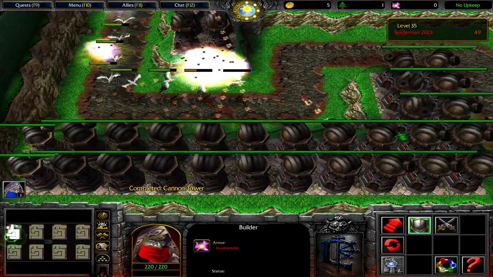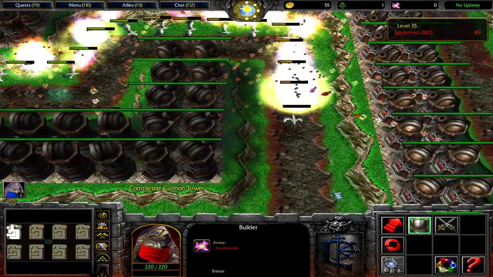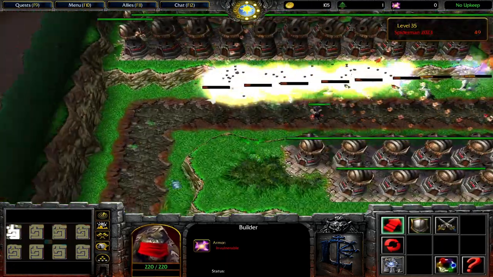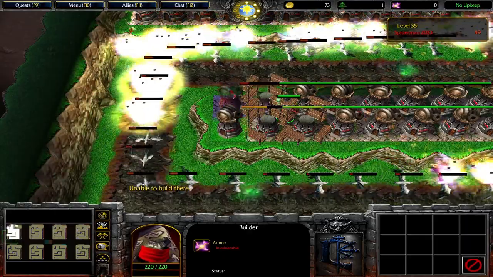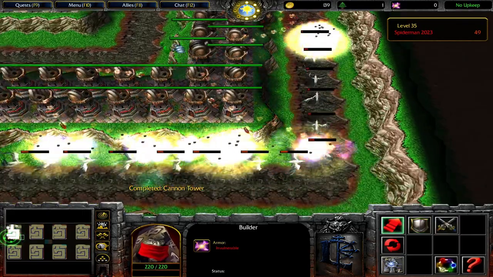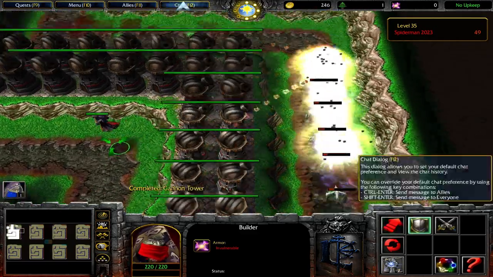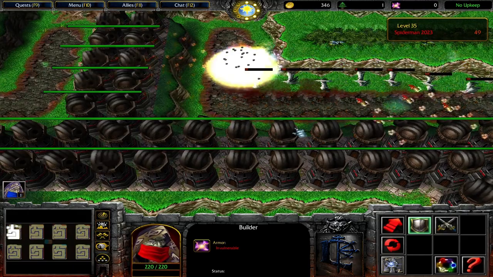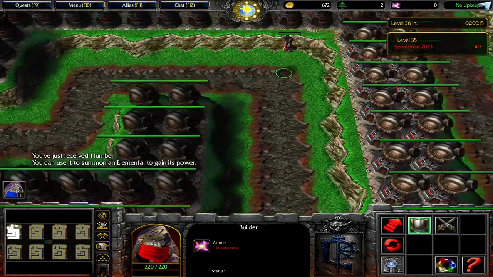Oh, these are getting tough, boys. Oh, am I gonna end the video right here? Bro. More cannon towers. Build more cannon towers. Go kill them all. Come on. Are they gonna go in? Yes, we're good. Whew, that was close.